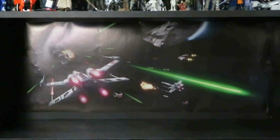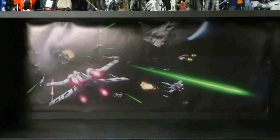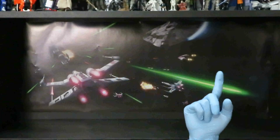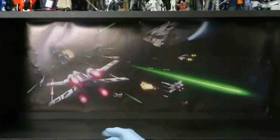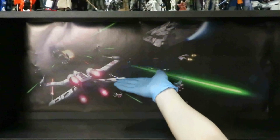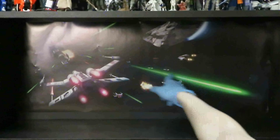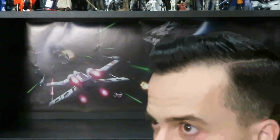I like this image much better. I went to a local banner, marketing, photo print store, whatever, and this cost me 25 bucks. It's professionally printed. If you go on eBay, they're gonna charge you like 40, 50 bucks for this same image. This is 30 inches across. It was 14 from top to bottom, but you can see I did cut it, and that's because I wanted to raise the image up. I wanted this green to be visible because it's going to help balance out the colors on the shelf.